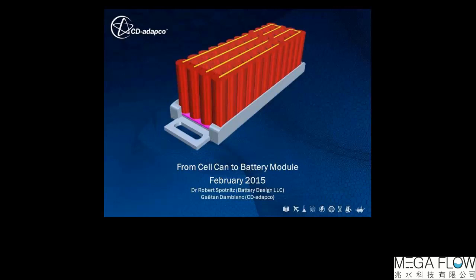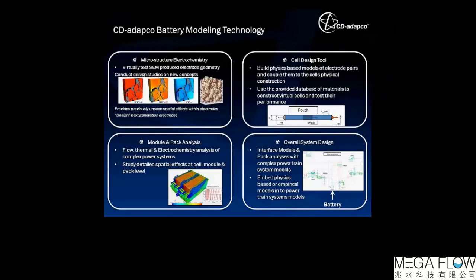But before presenting this study, I'd like to introduce you to the modeling tools that we have used for this work, and in general the battery modeling tools that we offer at CD Adapco. We have a set of different battery modeling tools that can address different length scales. They are represented here with these four rectangular boxes. We start with our macrostructure electrochemistry level, whereby we can resolve the concentration and potential on the resolved three-dimensional macrostructure of an electrode.